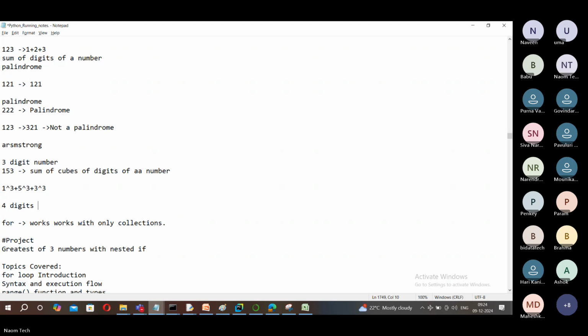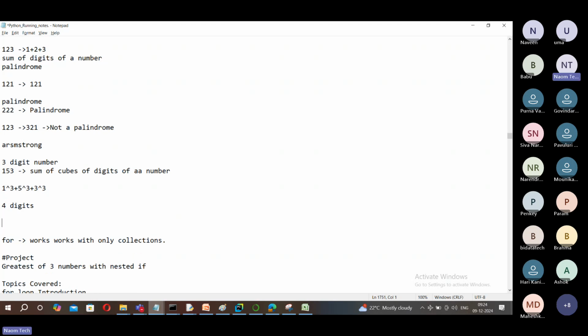Suppose it is a 4-digit number, you have something like 1, 2, 3, 4. Then what should you do? We have to find the power of 4 of each digit: 1 to the power of 4 plus 2 to the power of 4 plus 3 to the power of 4 plus 4 to the power of 4.